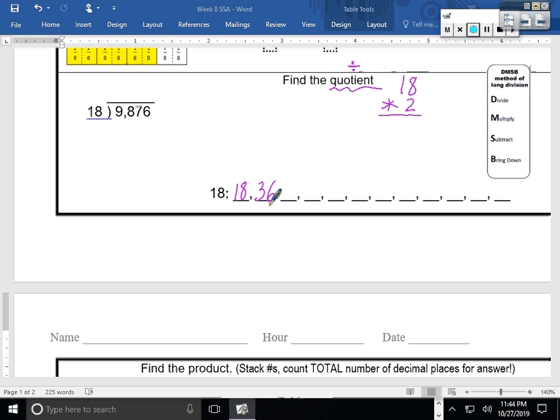I could do the same thing each time. Someone else I've seen do this on their paper, where they add 18 each time. And then they take that result and they add 18 more. So there's another way of going about that. Yeah, each time you add 18. Now I'm thinking of it differently. I'm thinking I could add 20 and take away 2. Because isn't 18 like 20, take away 2? So let's see if that would work.